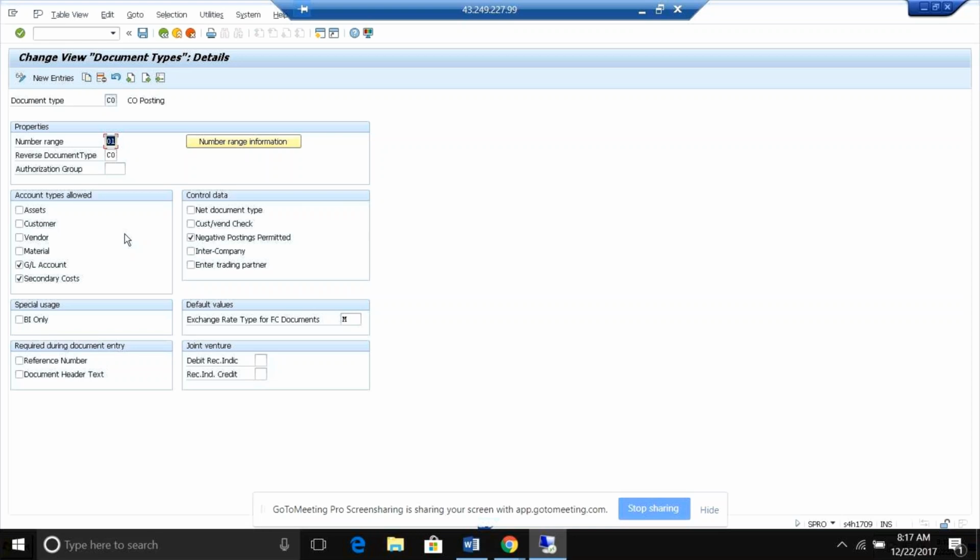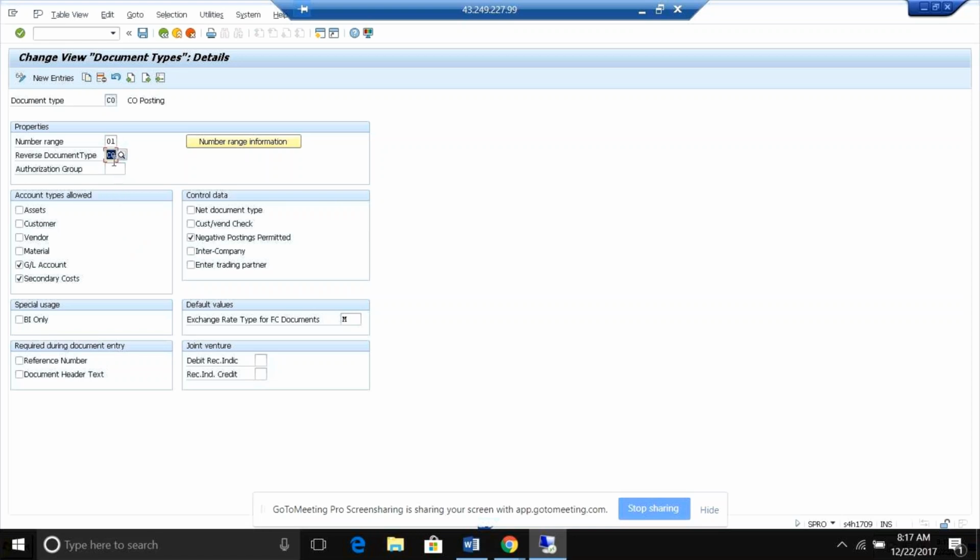But now the internal postings also, because it is part of the GL account, will create the FI document. So that's why we need to have a document type for internal postings as well. For that we are creating the CO document type here. The document type CO we are using for internal postings and all the controlling module postings.